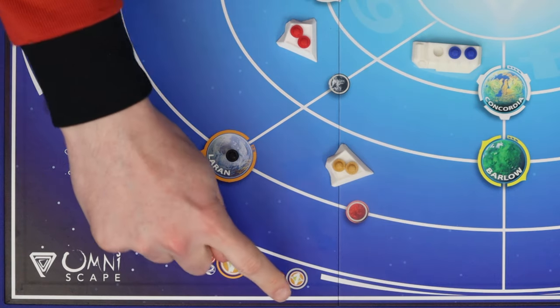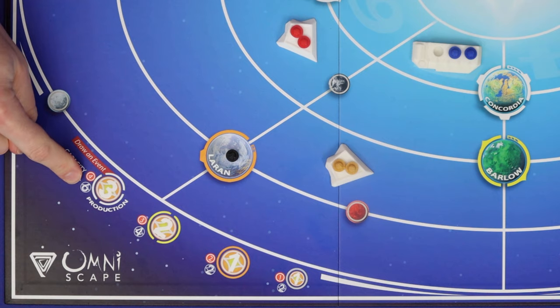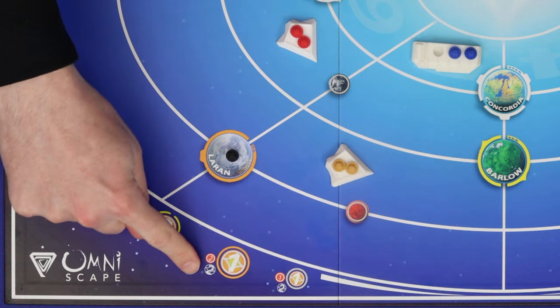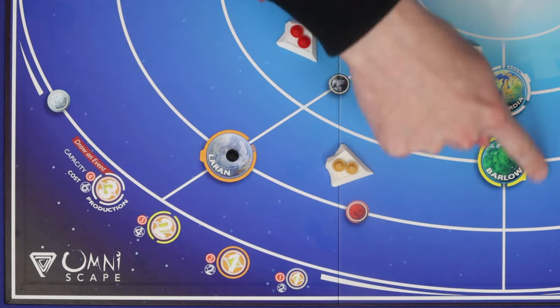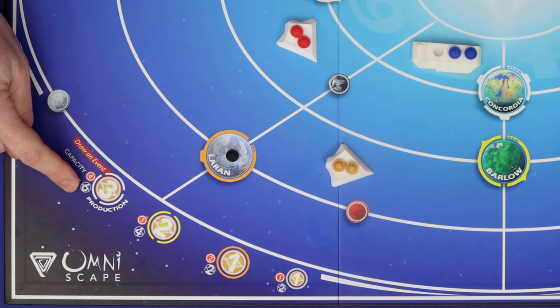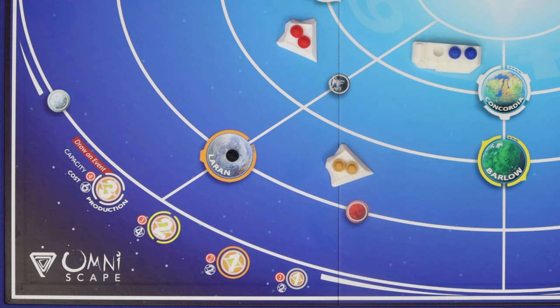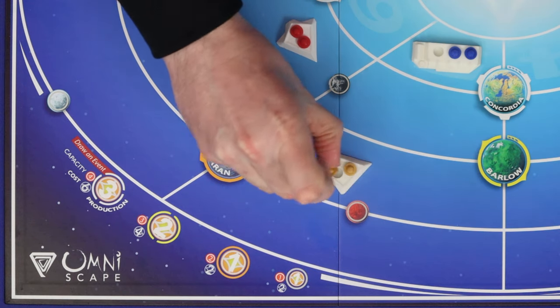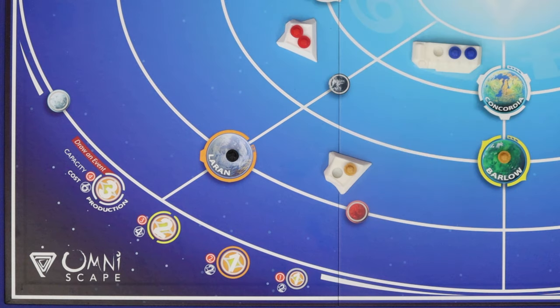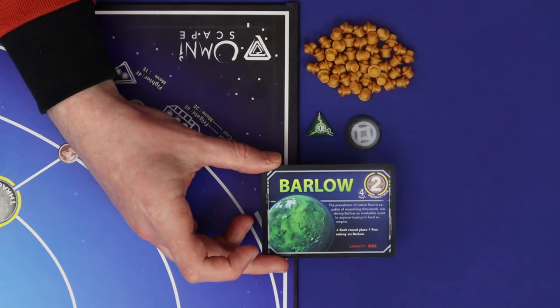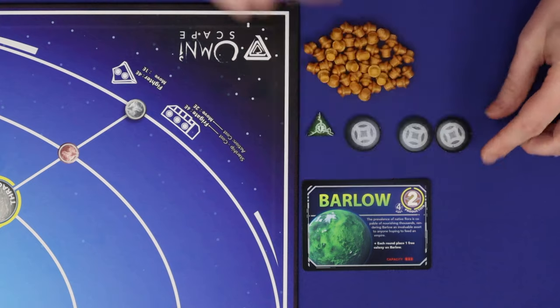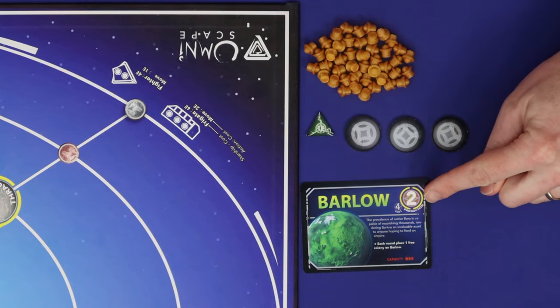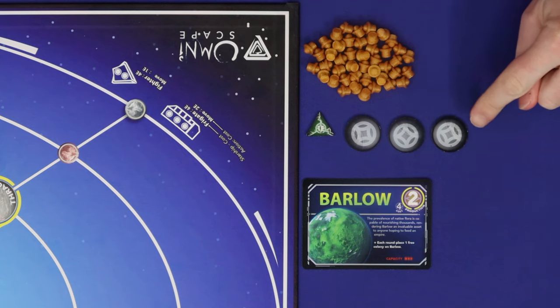The energy cost to colonize is shown by the white number on this corner of the board. So it's two energy for a moon, two energy for an orange outer ring planet, four energy for a yellow middle ring planet, and six energy for an inner white ring planet. After paying the cost, move one of the colonies from your ship onto the planet's surface. Take the corresponding planet card or a generic moon card from the deck and add it to your display. Then gain face-down cells equal to the production value on the planet you just gained. These will be renewed, ready for you to spend on actions starting from your next turn.